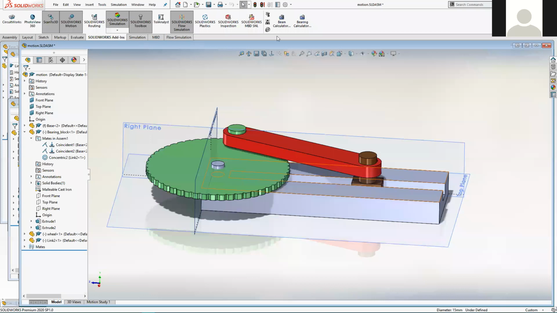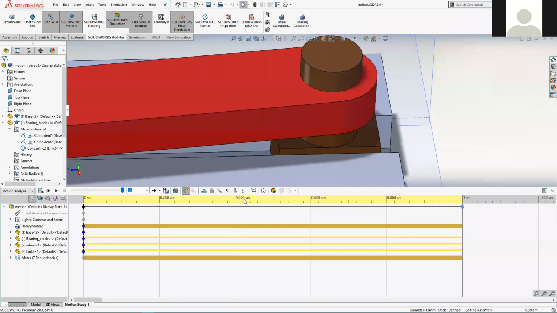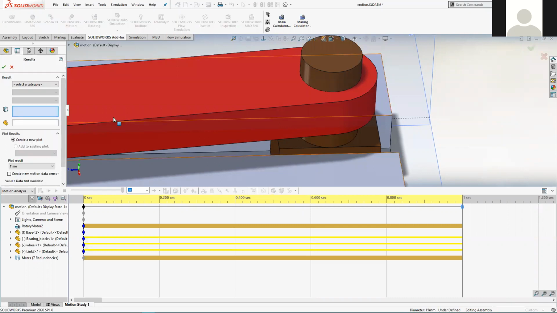If I can drop back in there, it's just temporarily kicked me out of the motion study. I want to graph it, so I click on the little icon that looks like a graph with an X and Y on it. So, results and plots. There's a lot of options in here, but I've already said we're interested in forces, so we're going to select forces from the first one.